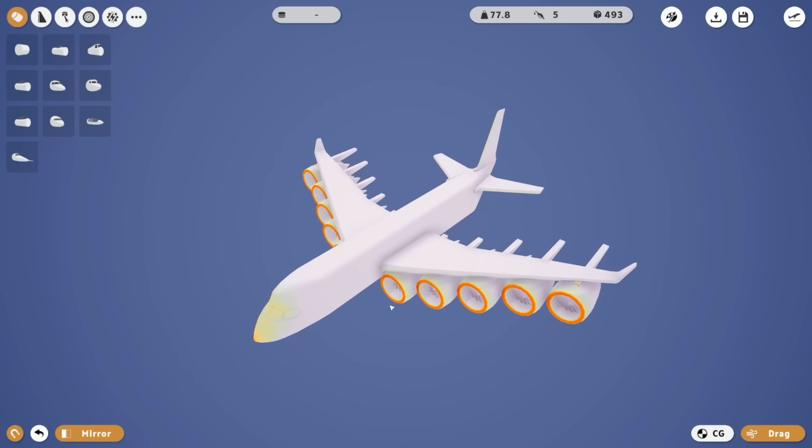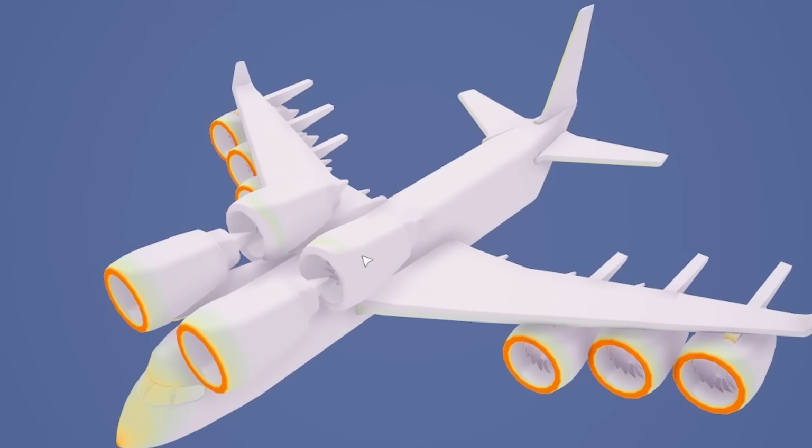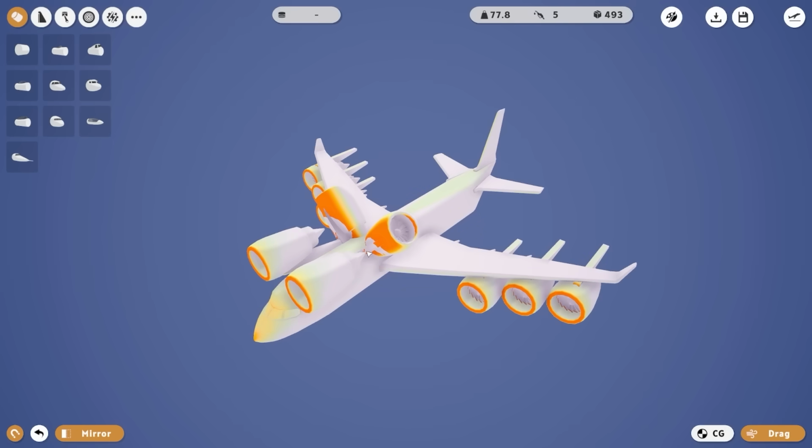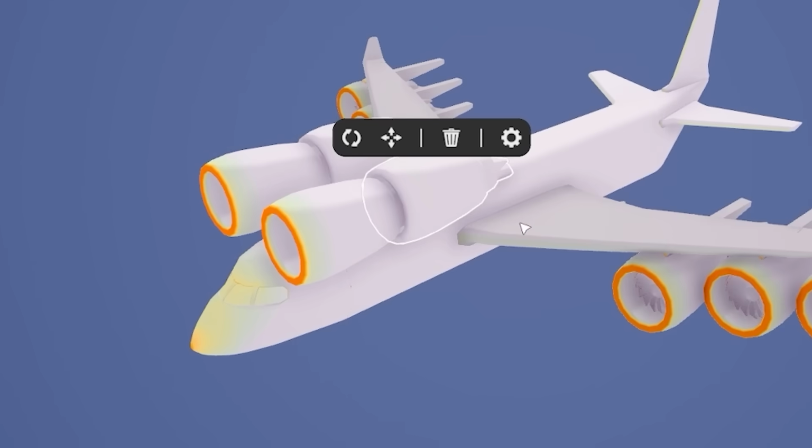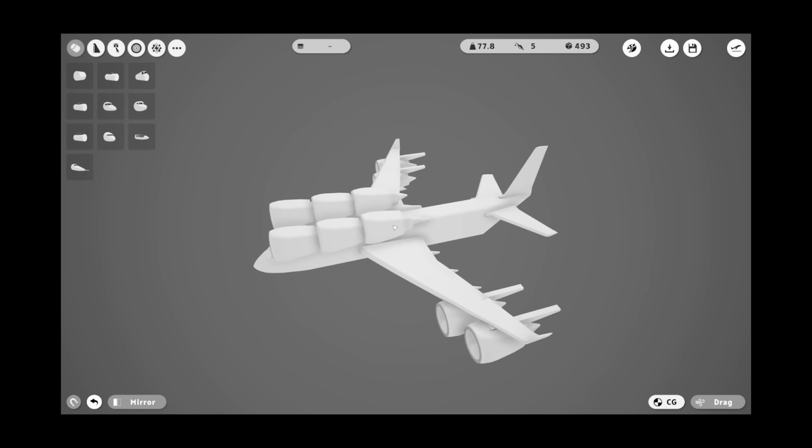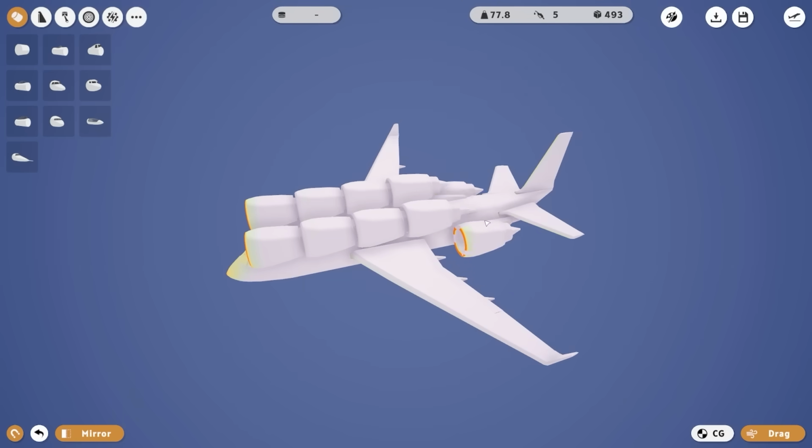Now, what I'm wondering, if I had this many engines but reduced the drag, let me turn the drag on. And yeah, what I was thinking, if we shove engines there and then put these behind. Yeah, look, can you see the drag? I'm sure there's no issues with putting engines pretty much inside each other, so the fumes of this one go into this one. It's sort of like a turbo, right? Turbocharged plane. Let's try this.